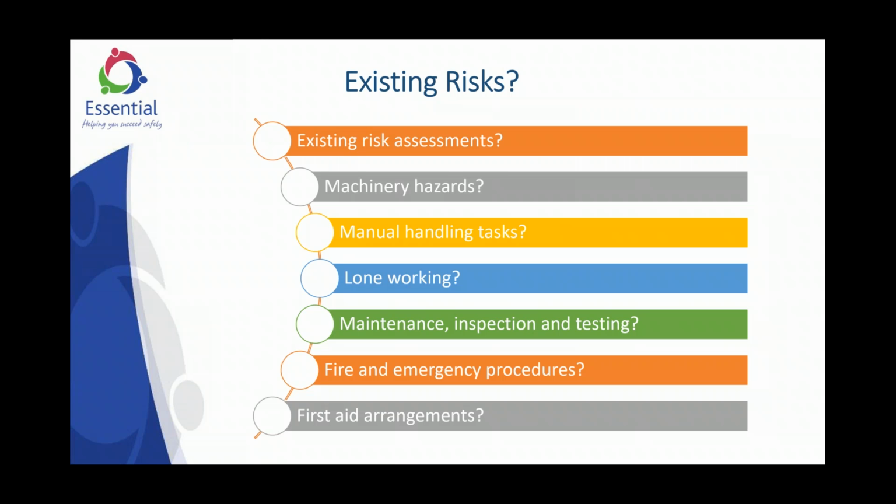And of course, first aid arrangements. First aiders inevitably are going to be apprehensive about providing close support in the workplace. Again, guidance is available related to CPR under the COVID-19 restrictions. St John Ambulance, amongst other organisations, have published some clear guidance to support us with that. Will we have sufficient first aiders in place, given that we probably have fewer staff in the workplace? How are those absences impacting our first aid needs? So a lot of things to consider there. I wouldn't suggest that any of those are insurmountable, but what I am suggesting is that we should at least reflect on those issues as we're carrying out our COVID-19 risk assessment.